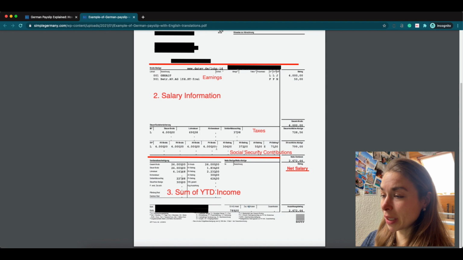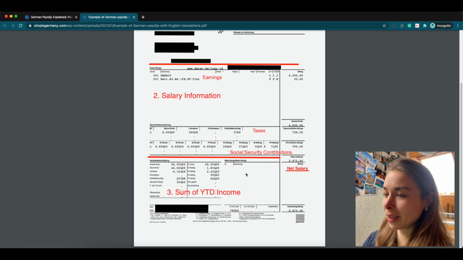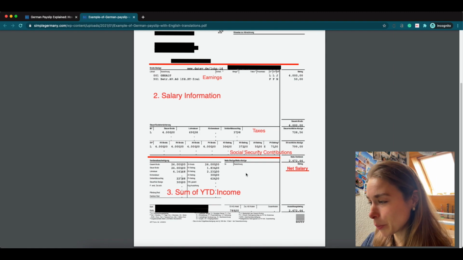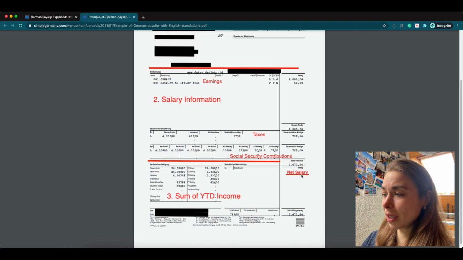So now think about it. Actually, health insurance for this person is 612 euros per month. That is a huge amount. However, there is the belief that health insurance in Germany is free because you don't actually physically pay for it. It gets deducted automatically. None of these deductions, whether Social Security or taxes, will you actually notice because they never reach your bank account. That is the system in Germany that keeps Germany up and running. Down here you see what you get paid. And this is the payslip.